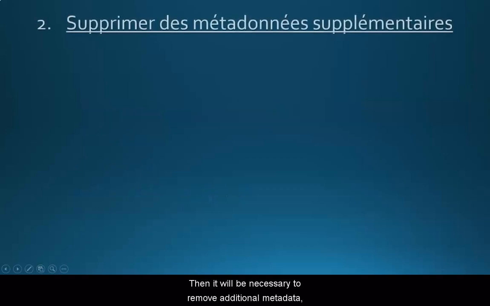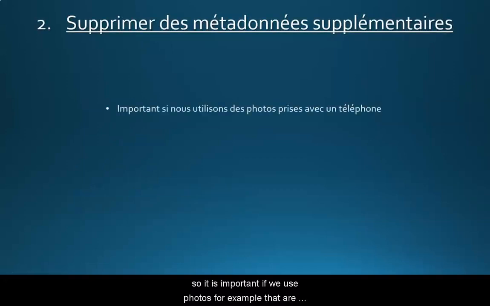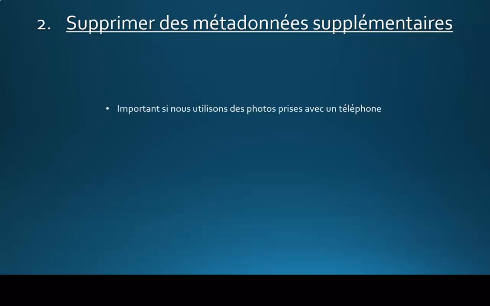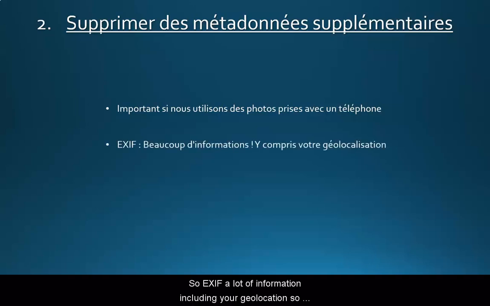Then it will be necessary to remove additional metadata. This is important if we use photos, for example, that are taken with a phone. So EXIF, a lot of information, including your geolocation. All this information that is not useful, it will be necessary to remove from our images. For this, we have a site called exifremove.com. We will go immediately to this site.